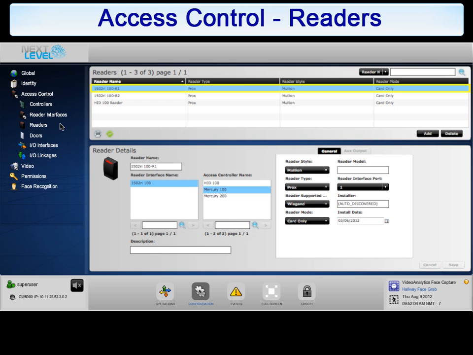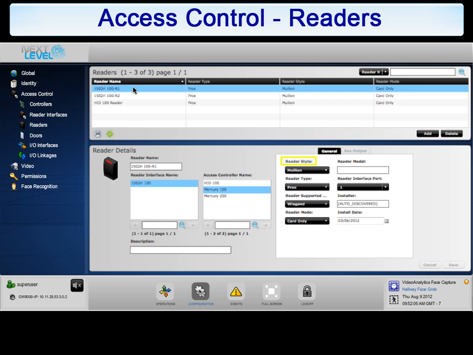Because this is a 2-reader controller, 2 readers are automatically populated in the list. Select the first reader on the Mercury 1502. To begin the configuration of the reader, enter a user-friendly name for the reader, for example, Main Office or Front Entry Reader. For auto-discovered devices, the reader interface name and access controller type will be populated automatically. If adding a reader manually, these fields are required and must be entered manually. Optionally, use the description field to enter any useful information for system users, for example, the model or location of the reader.